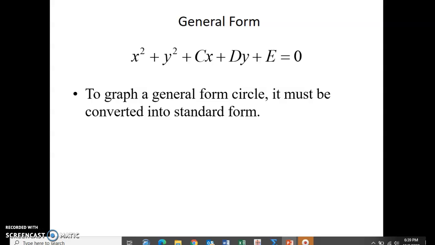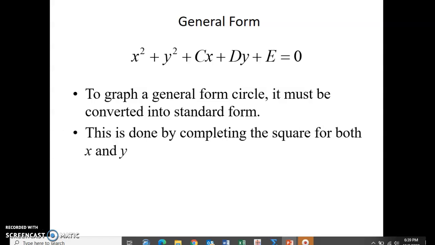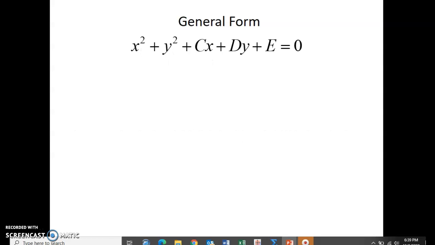Okay, to do this, what we're going to do is complete the square for both the x and the y values in our equation. Okay, so completing the square is something you might have learned in like Math 2. If you didn't, that's fine. We're going to show you how to do it, so don't get too freaked out. All right, so this is what we do. So this is our example of a general form equation. So we have x squared, y squared. We have a 2x, a 6y, minus 15.